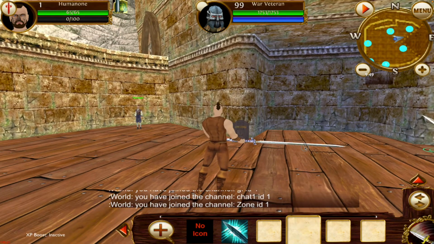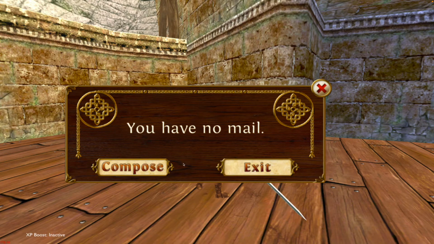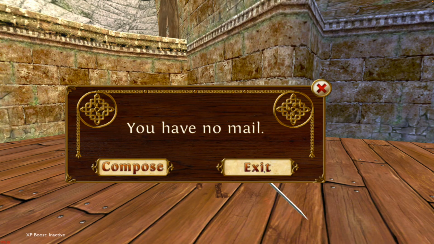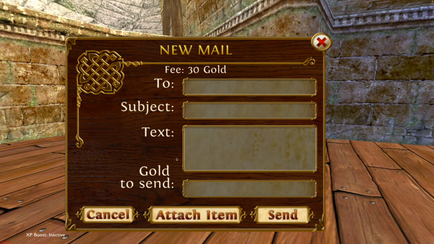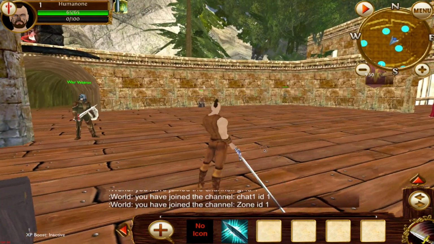The last thing I want to show you in this starting initial video is how to operate the mailbox. It's the mailbox. You click on this. You can either compose or exit right now. So compose, you can compose the mail. It costs 30 gold to send the mail. You can attach items or just send the message and send it. You can exit it. I cannot really do anything else right now because I am level 1. There is nothing in my mailbox. If I have stuff in the mailbox, it will actually show the items there.